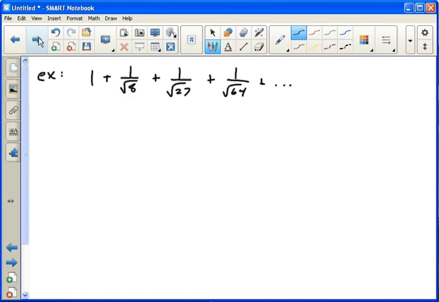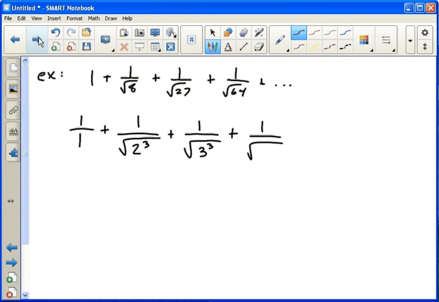So first of all, we have a square root. So let's think about what they've done. They did a square root, and then what did they do to 2 to get it to 8? Well, they cubed it. Okay, then they have a square root. Think about what did they do to 3 to get it to 27? They cubed it. What did they do to 4 to get it to 64? They cubed it. And remember that a square root can be rewritten as to the 1/2. So that means this originally must have been 1 over n to the 3/2.